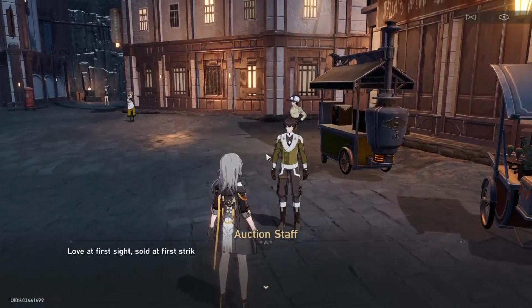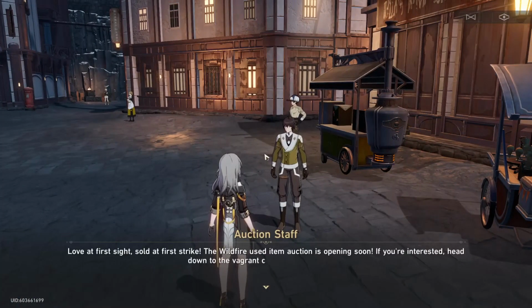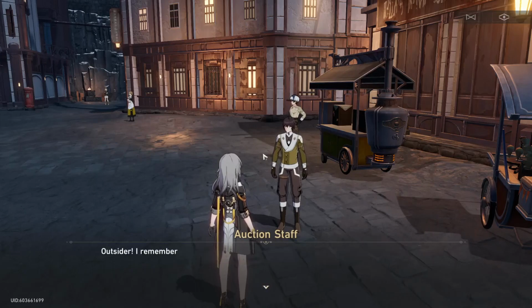Love at first sight, sold at first strike. The Wildfire used item auction is opening soon. If you are interested, head down to the Vagrant Camp and get involved. What? Outsider, I remember you. Perhaps you're hoping to find some treasures at the auction too.